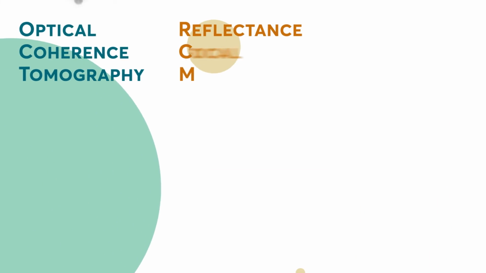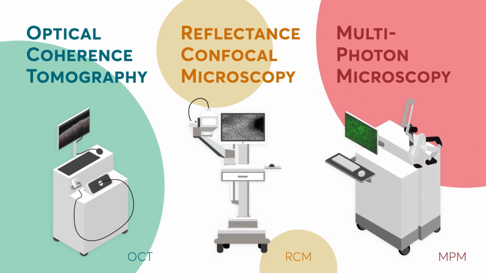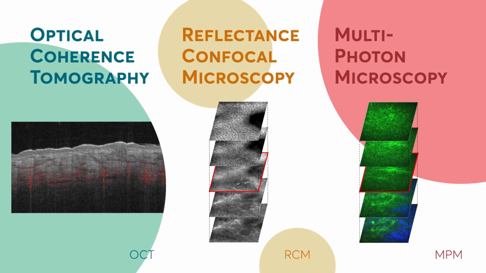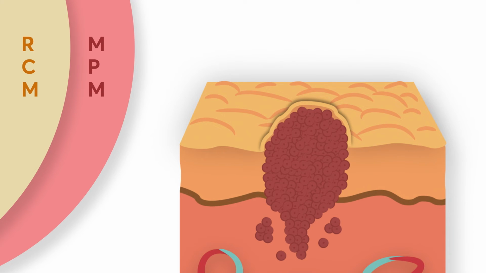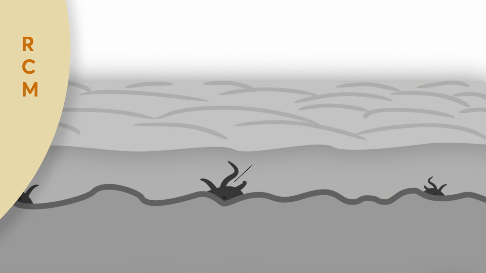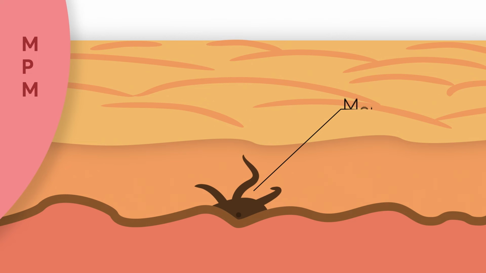Because each of these techniques possesses unique benefits, many clinical applications may require incorporating more than one of these imaging tools. For example, MPM and RCM can be combined for imaging morphological cellular changes in lesions such as melanocytic nevi and melanoma. While both technologies have sufficient spatial resolution to capture upward migration of melanocytes, RCM can provide the assessment over a large area, while MPM would add information related to metabolic changes.